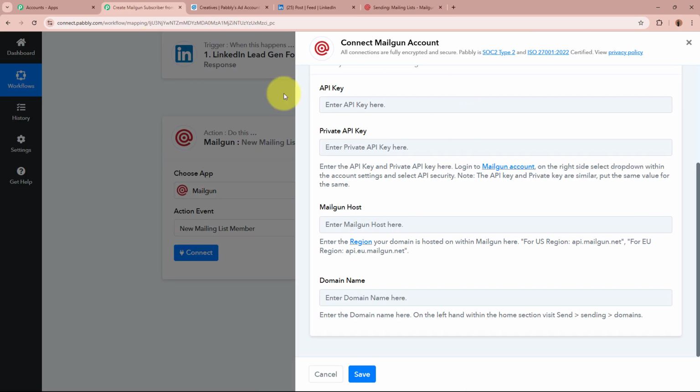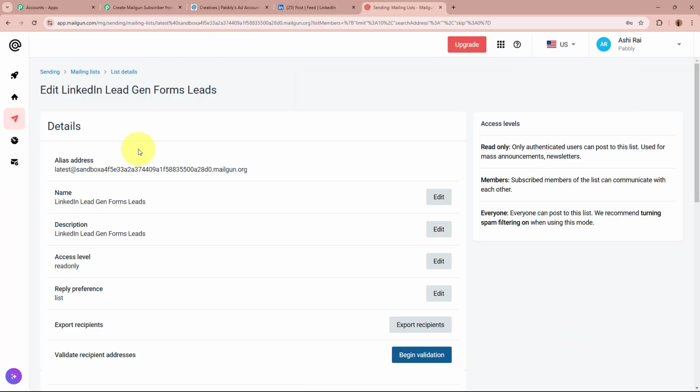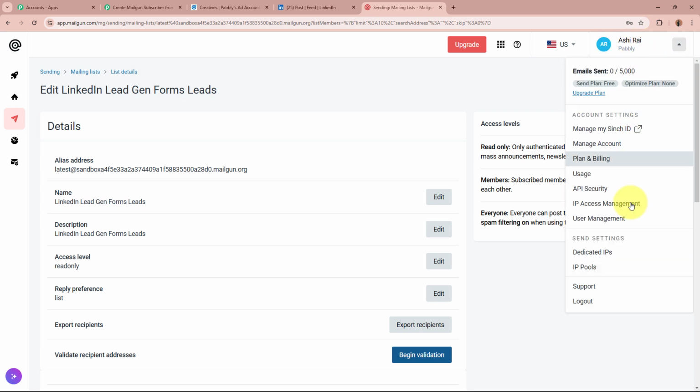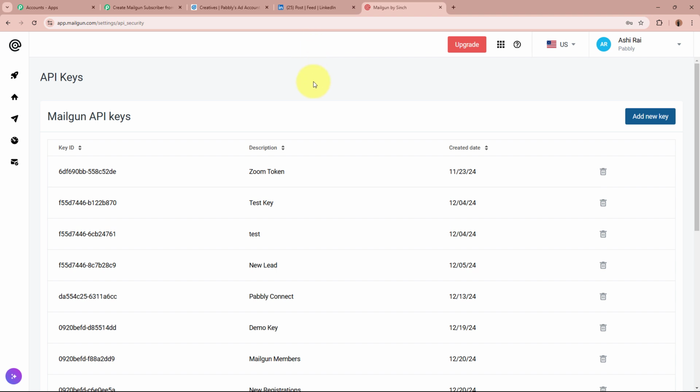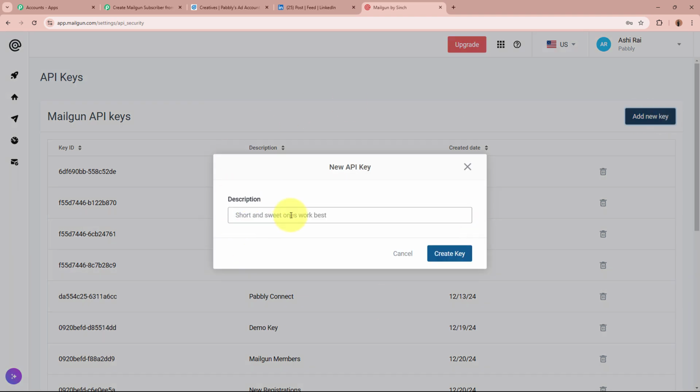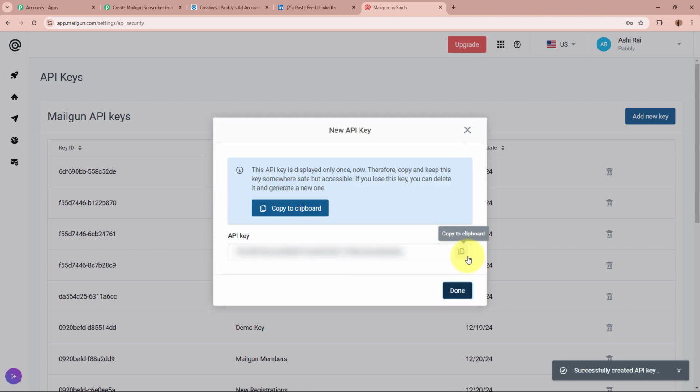And over here, we're going to first find the API key. So this is my Mailgun account. And now to have the API key, over here in the top right corner, this is the profile icon. Click on it. From the drop down, we have to go to this API security option right here, okay? As I come to it, we are going to create a new key. For that, click on this add new key button right here. We have to give a name to our key. So for the name to our key over here, I'm going to give it as new Mailgun member added. This is the description that I want to give. Now I'm going to click on this create key button right here.